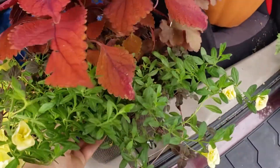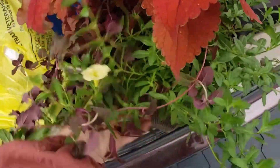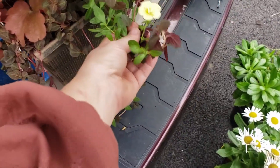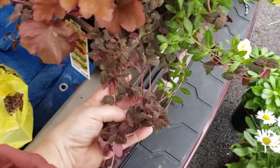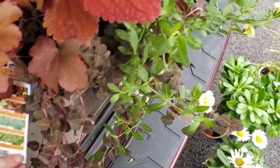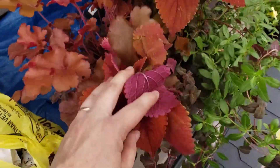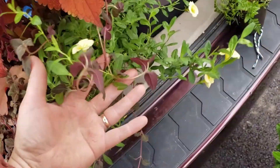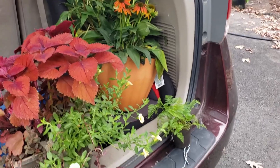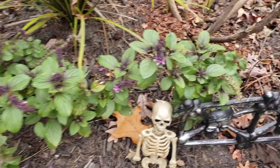This was half price, and it's gonna be my Thanksgiving display for the top of the porch. So the coleus will die, this will die with the cold, the yellow flowers with the creeping Jenny and the heuchera corabelle — well that's perennial. So for the price — half of $17 — it was a great deal for such a pretty thing for people to see come Thanksgiving.